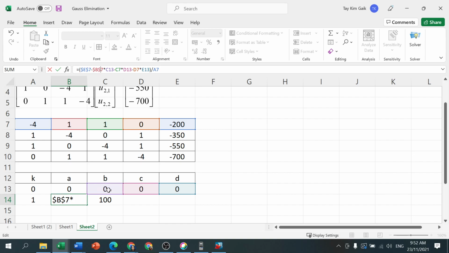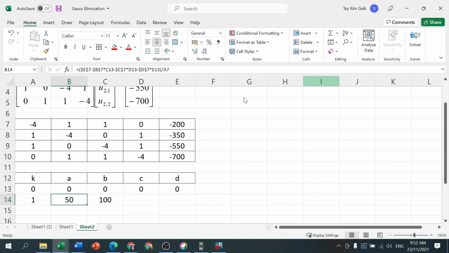The values for B, C, D are variable, so those variables you do not need to make constant. It's only the constant values that need a dollar sign there. To put in the general formula for x1, you just need to key in the general formula, so this will become the template.